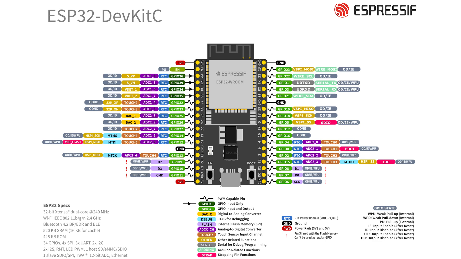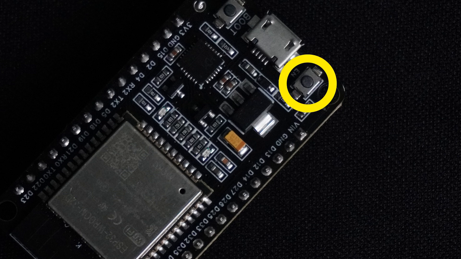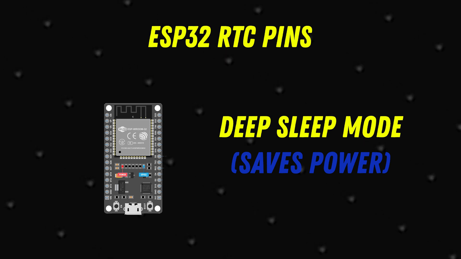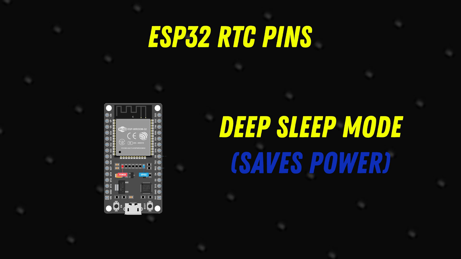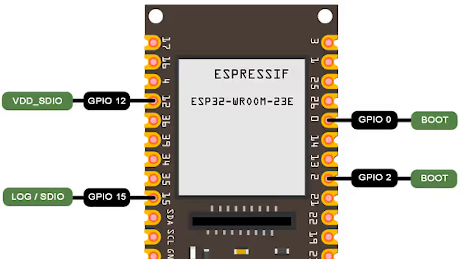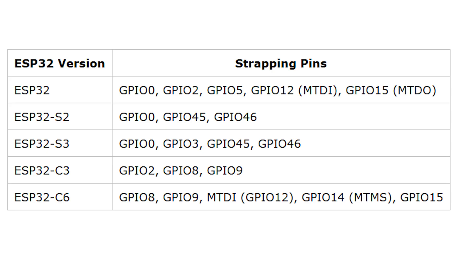We also have some special pins on the ESP32 dev board. The EN pin resets the ESP32 if needed and is connected to a push button switch that can pull the pin low to trigger a reset. The RTC pins support a deep sleep mode that helps the ESP32 save power when not in use — you can use an external button or touch sensor to wake it up. Strapping pins determine whether the ESP32 enters boot mode or flash mode. Most boards handle this automatically, but connecting external components to these pins may interfere with the boot process, causing upload or boot failures. Avoid pull-ups or pull-downs on these pins when using external devices, and disconnect peripherals from strapping pins if you face upload failures.